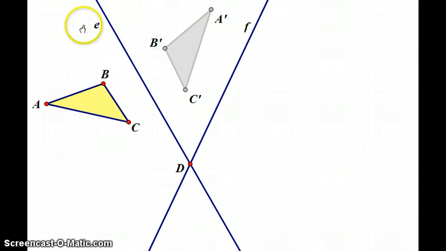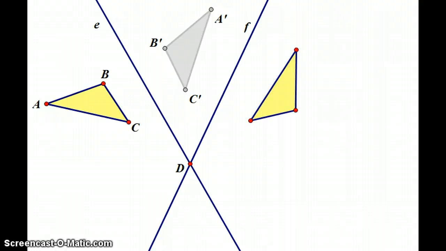Again, that's just a reflection. We know how to perform reflections. You should be good at that by now. Remember, to find it with a ruler, I just measure till I get perpendicular distance to the line, then keep going that same distance so that the midpoint's on the line. And if I reflect that whole thing now over F, it's going to look something like that. And I might as well label the points, A double prime, B double prime, C double prime.